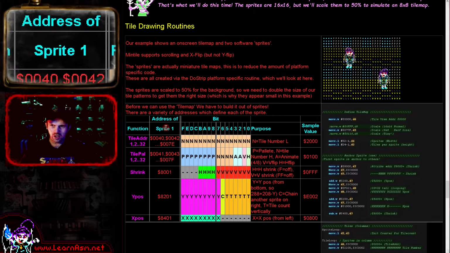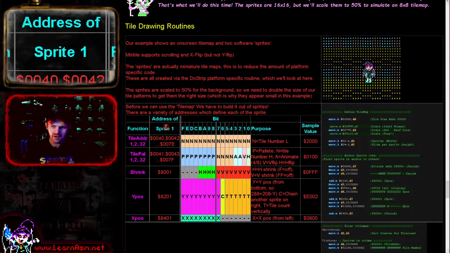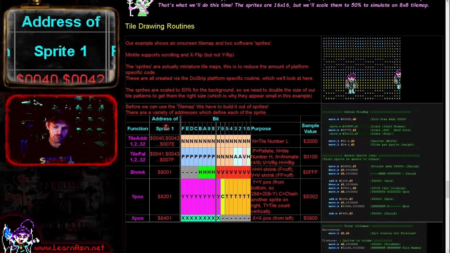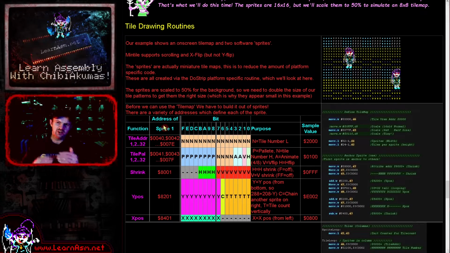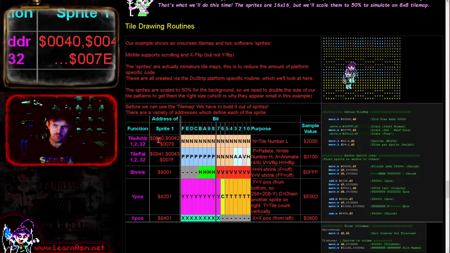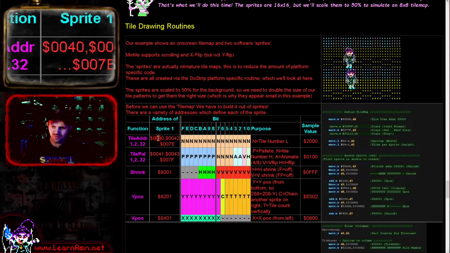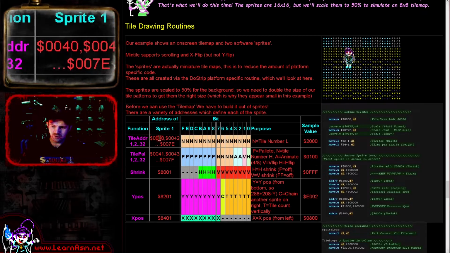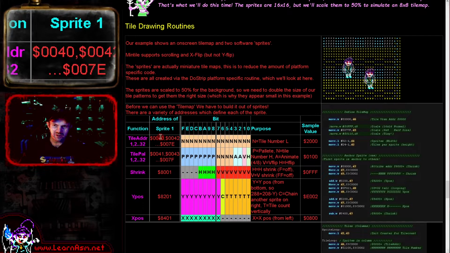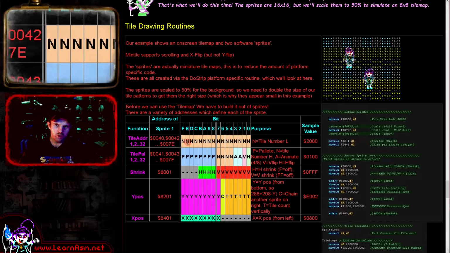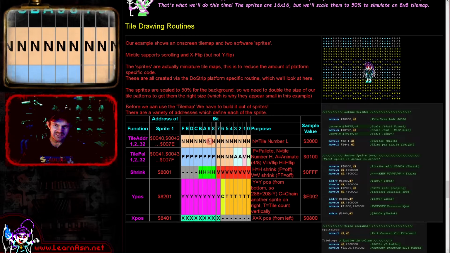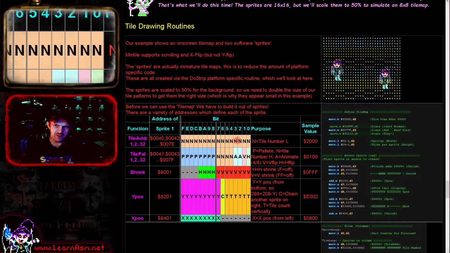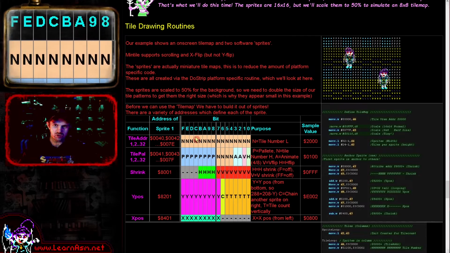Let's take a look at a sample example of sprite 1 and the memory addresses that would build up the various options of sprite 1. Each sprite can use multiple tiles to build a taller vertical sprite, and so each of these sprites has various tile addresses, and these start based around the memory address quadruple 0. This single sprite can have up to 32 tiles, and these will take VRAM addresses like 40, 42 and so on, and each of these addresses actually takes a 16-bit value, and the 16-bit value in those addresses would be just the tile number.